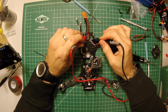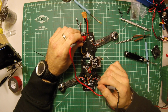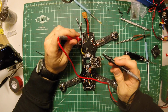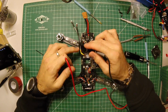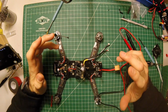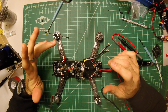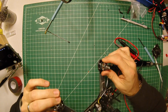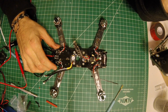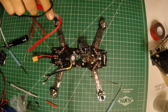Well, what do you know? There is a short. Which means if I had hooked this battery up, I probably would have fried all of my ESCs and motors. So it's a good thing I didn't, I suppose. I think I can keep from hitting this camera now as I lean in to inspect things. Hopefully, anyway.